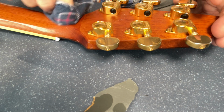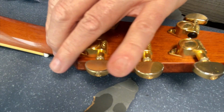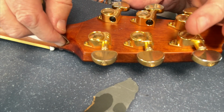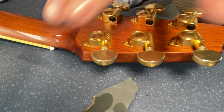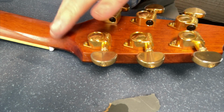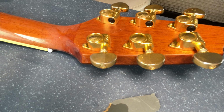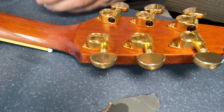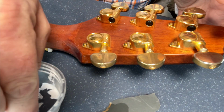So you can see it looks pretty good and it feels very smooth. But what I think, let me just feel there. What do I feel there? You could be too fussy. Right, okay. Now I put some polish on that. The polish is important because if there's any little holes or cracks there, the polish will go in there and turn it white. But there's not much I can do about that because it needs to be polished to bring it back up again.